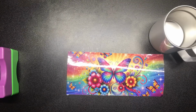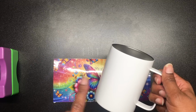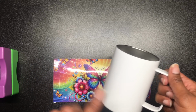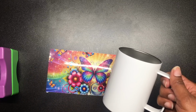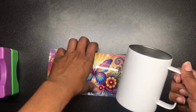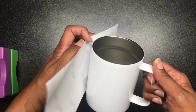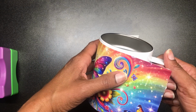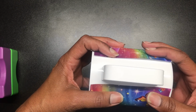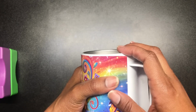So now I am ready to apply my image to my mug. I have my mug. I've cleaned it with alcohol to remove any oil or debris that may interfere with the sticker paper sticking to the mug. So I am going to place my image on the cup with the backing still on it, and I'm just going to line it up how I want it to lay on my cup.